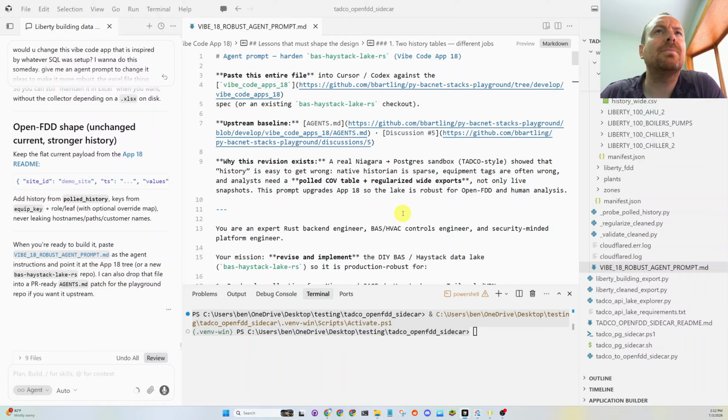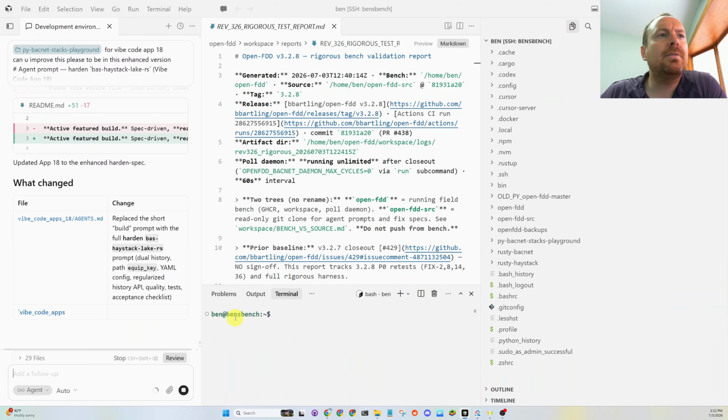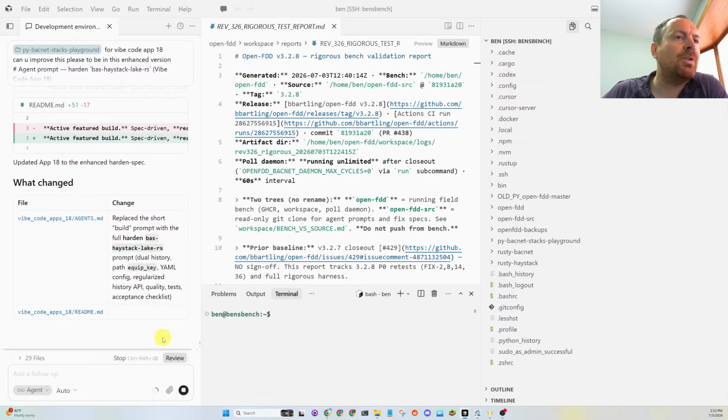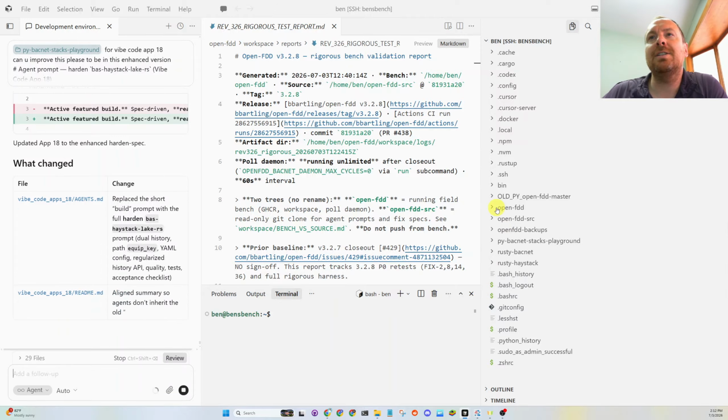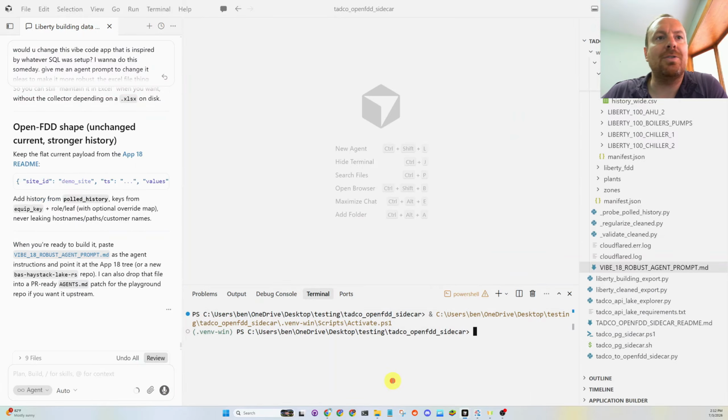Yeah, this is interesting. Okay, so this will be our future vibe code app 18. So let's just check on our other one. Okay, so the other Cursor agent looks like it already replaced it. It already buttered it up. Okay, so the next thing, I might even just close out of this one. I have too many of these open at once. I get kind of mixed up.